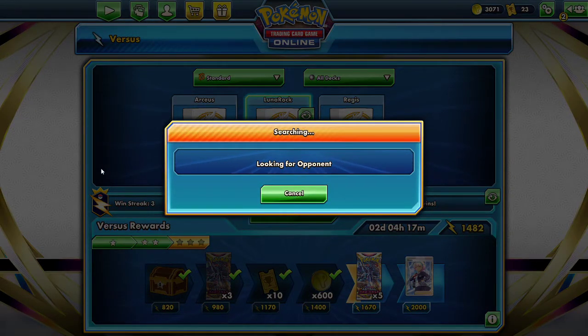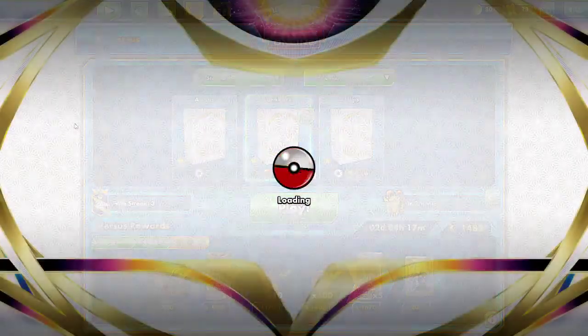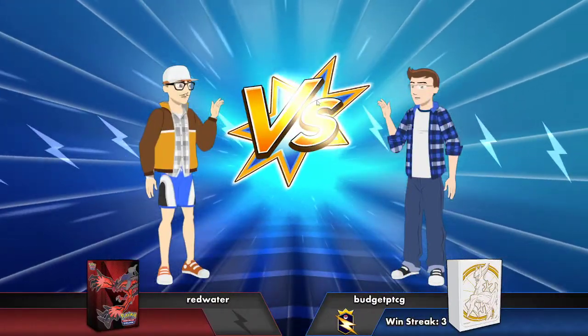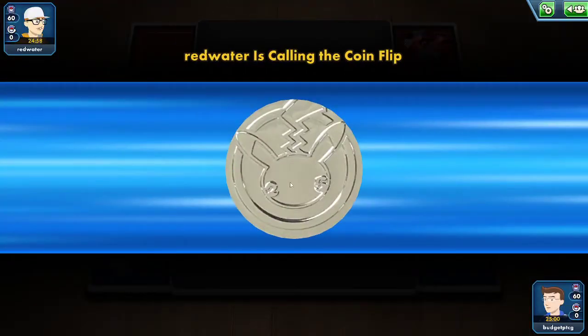So looking for my opponent now, we'll see who I go up against. With this deck, the Lunatone deck, you want to go second. I always have to remind myself of that, because the habit is that most decks want to go first in Standard these days. I want to go second. So I've got to make sure I don't just automatically hit go first if I get the choice.